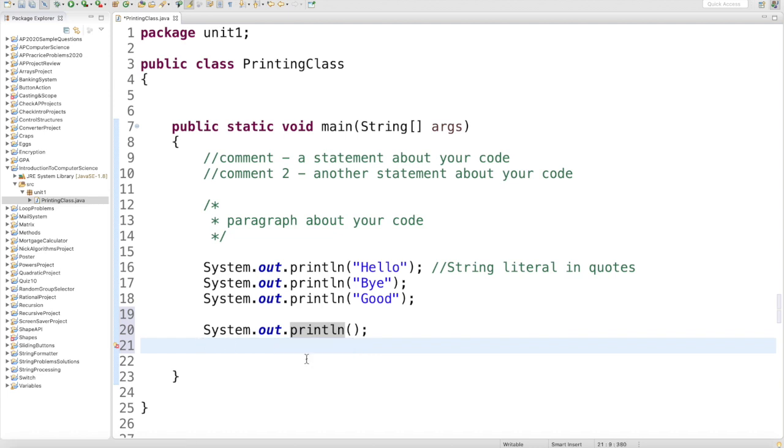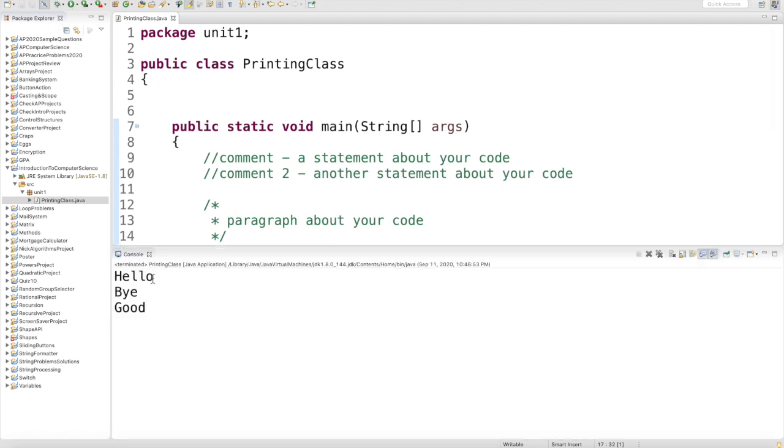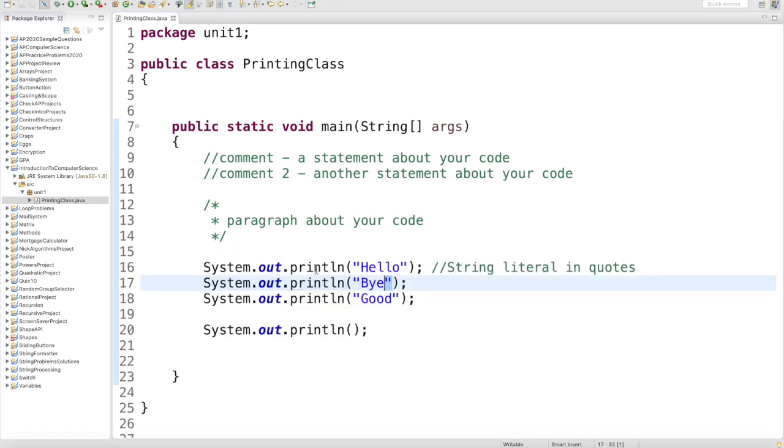But sometimes we want to print things that are tough to print. By that I mean, what if I wanted to print a quote? Since string literals happen in quotes, what if I wanted to print just a quote? Right? That's going to be tough because when I run this, the quotes don't print. See? We don't have hello in quotes. We just print the stuff inside the quote. So what if I wanted to print a quote?